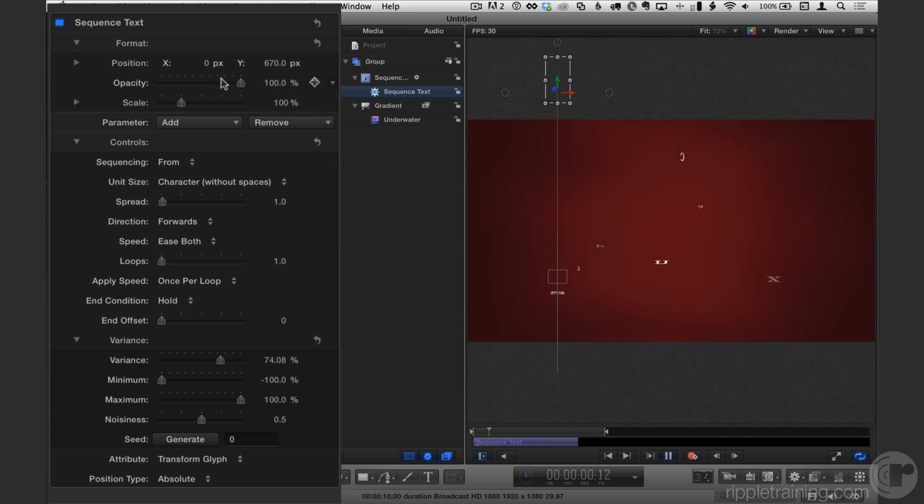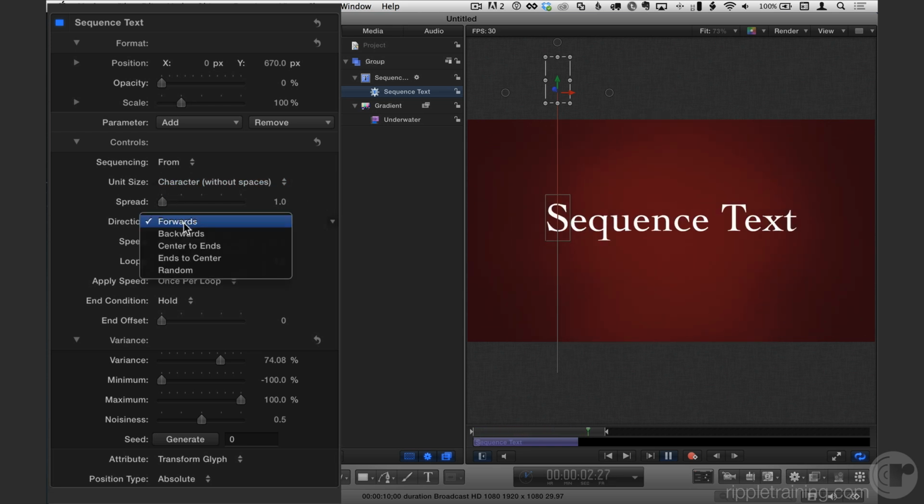Let's put opacity back to 0. So now by adding variance, we've really created a much more random animation by having the position and scale come from all different places. Even though position is up here at the top, you can see letters coming in from all over the place. So it's a great way to take variance and mix it up by adding the randomness to the direction.